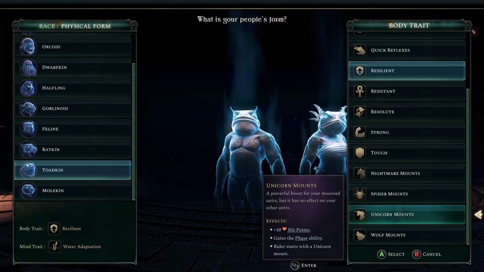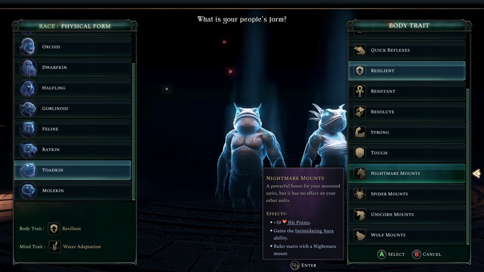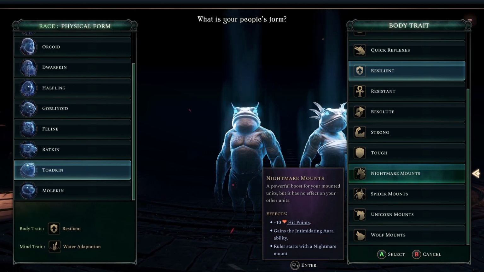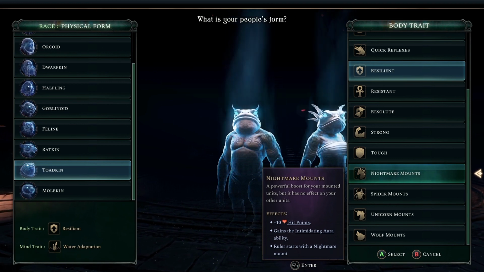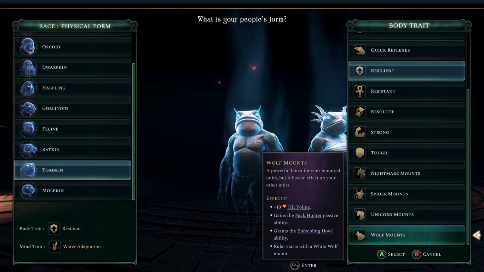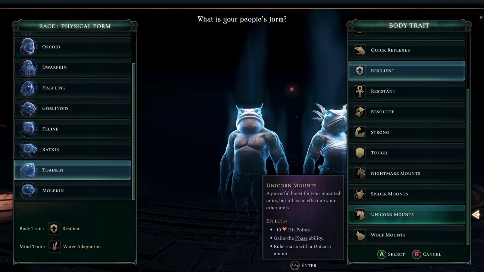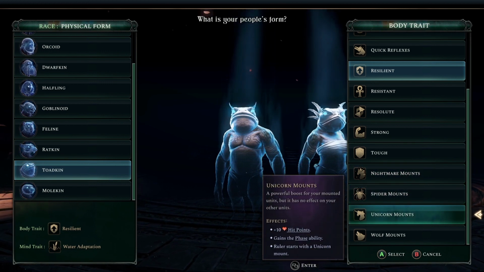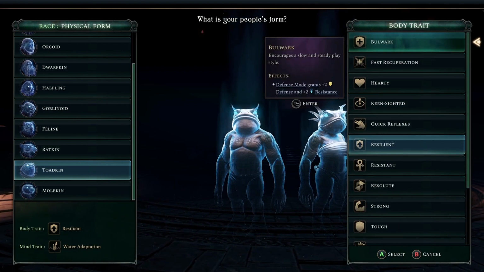Now, any one of those mount options are good. Very, very good. The Nightmare mounts I find look the best. I think they look absolutely amazing. However, they're probably the worst mount out of all of them. The Intimidating Aura isn't the best ability that you gain. However, all of the mounts do provide you that +10 hit points. And honestly, I think the Unicorn mount is probably the best because the phase ability that you get from it is very, very useful.